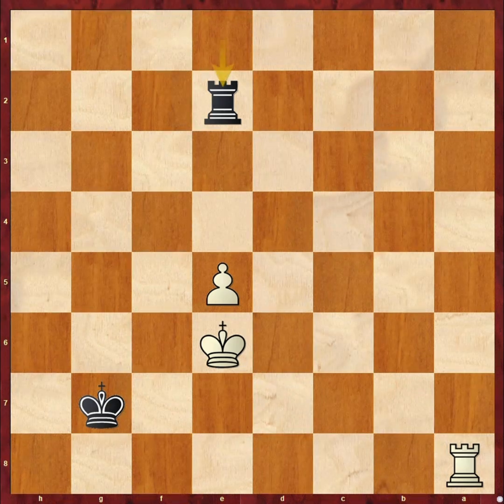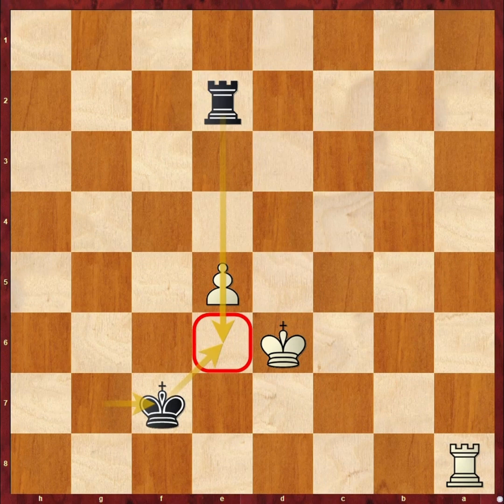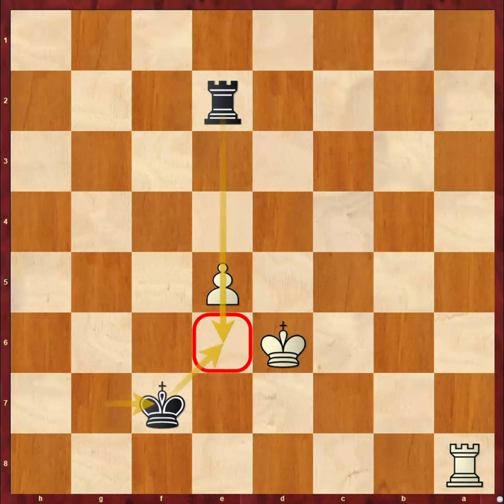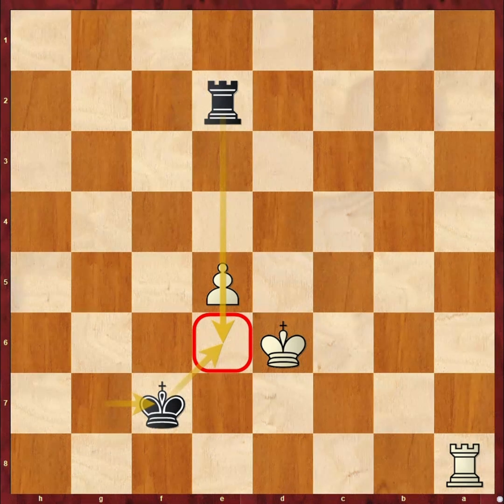And now watch, here's the trick. If white now goes king to d6, making room for the pawn to advance, then we just go king to f7, and now the king also helps prevent the pawn advance. That's why it was important to put the rook behind the pawn, because combined with the king, black just covers the e6 square and the pawn cannot move. White can do nothing to make progress. He can try, of course, let's say he gets a check.